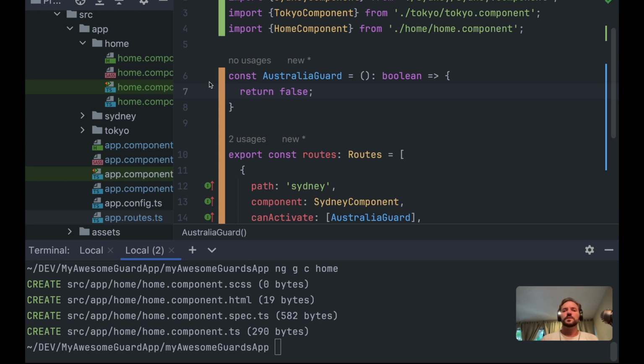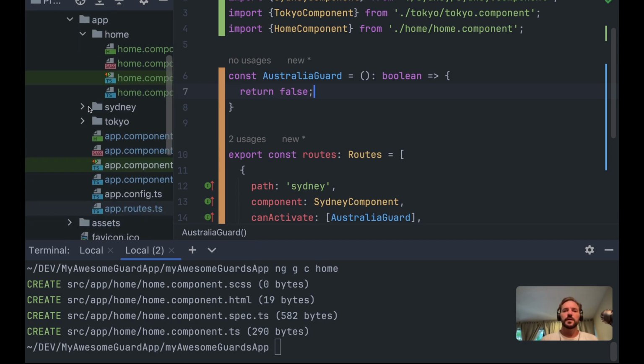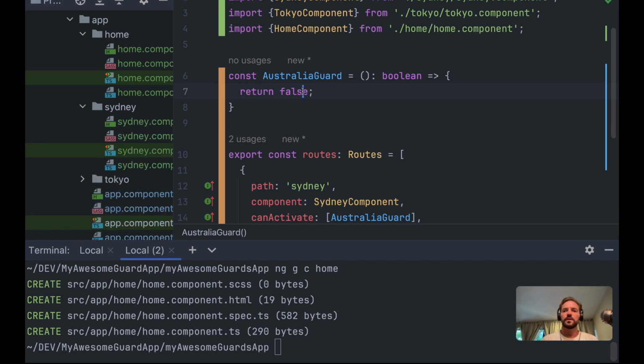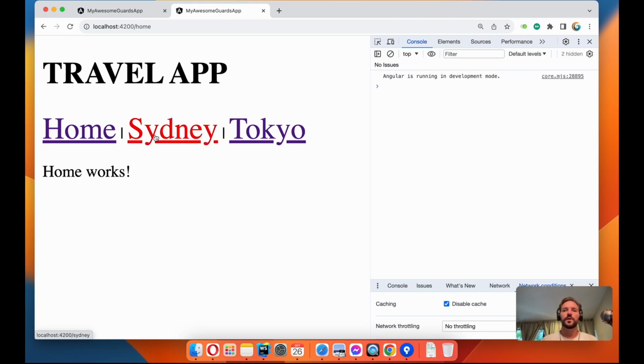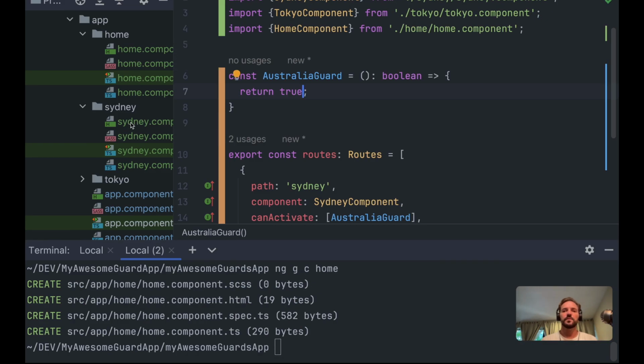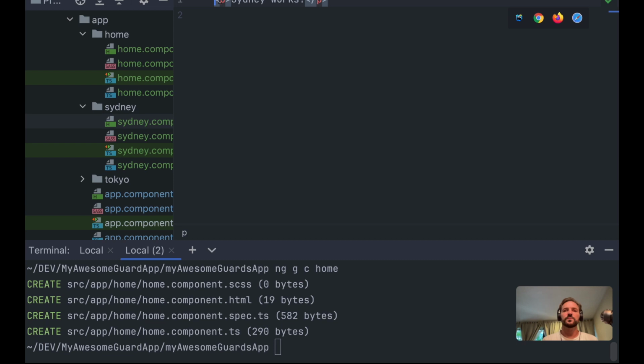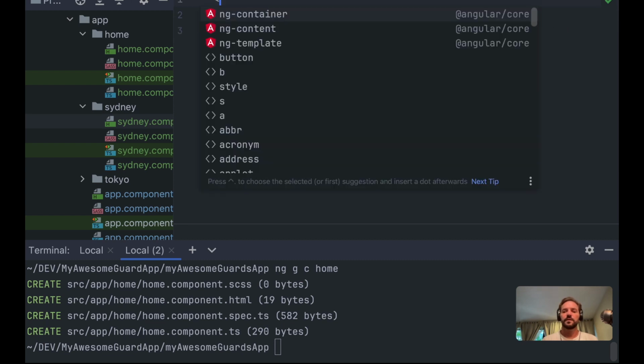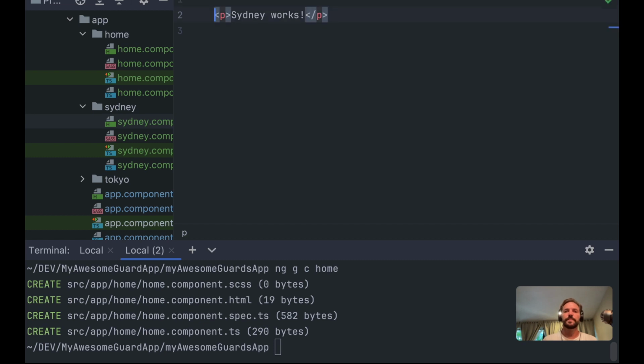Maybe you might ask why I cannot do the check directly in the Sydney component. So I would always allow the user to go there. You know, I'm now in Sydney, and I would only display the content if the criteria is met.